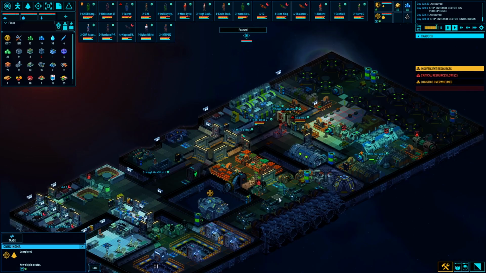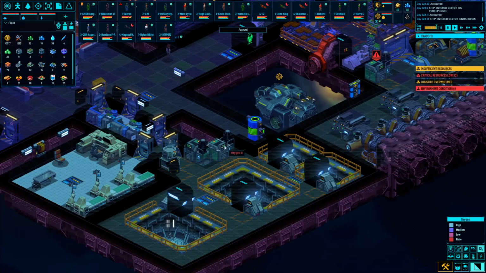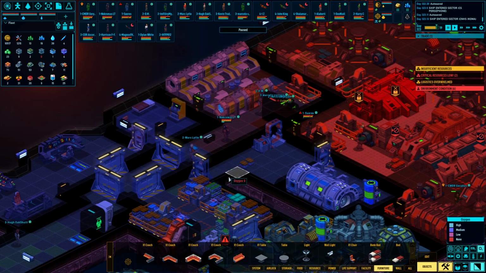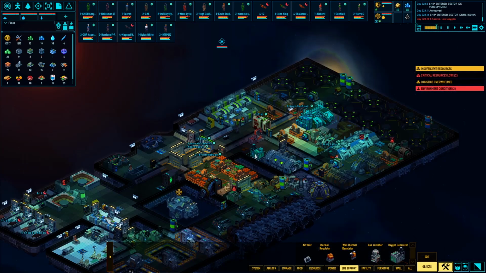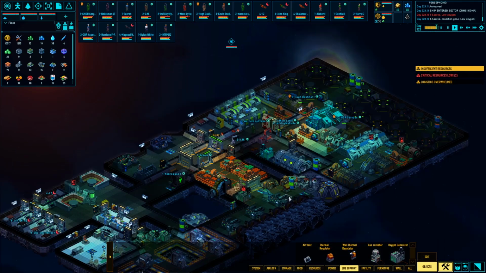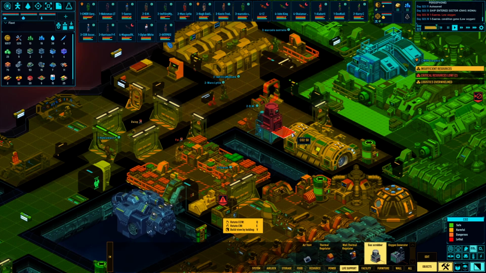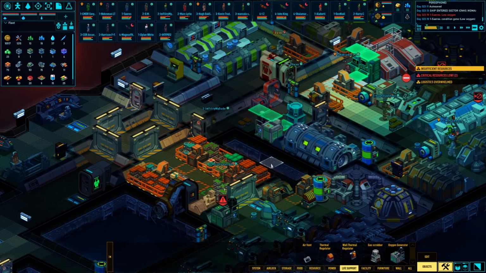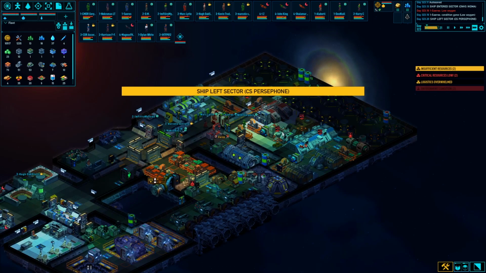Not a lot of O2, so we have an O2 issue. Why? Is this not producing enough? I thought I had plenty of these things. I'll slap one in here just to supplement where I can. Let's go with life support. We'll throw an O2 generator right there. There we go. Can't complain too much now. I do not have any gas scrubbers over here, so I may throw one of those in here. That'll do. I'll cover this in case this catches on fire.